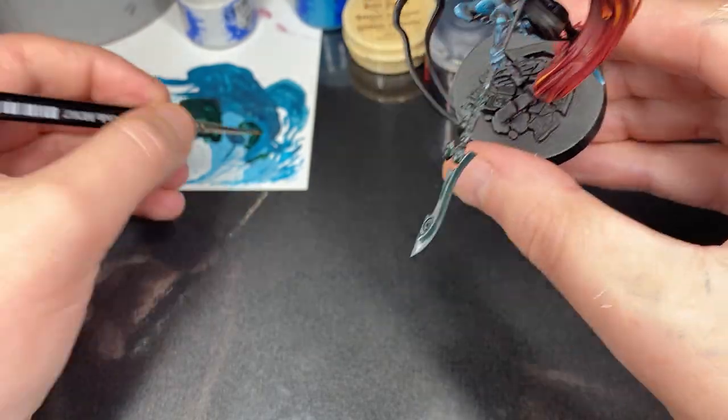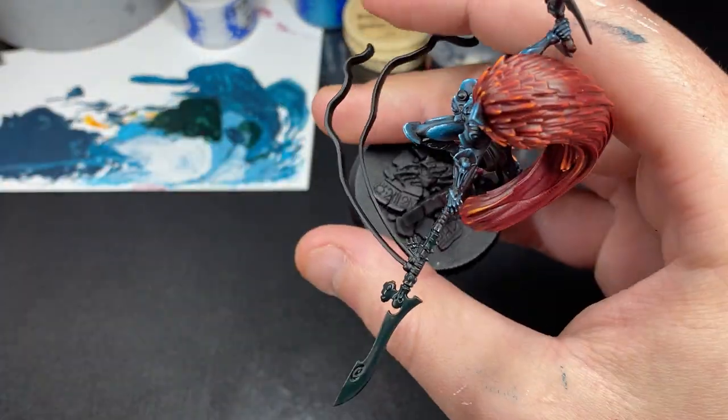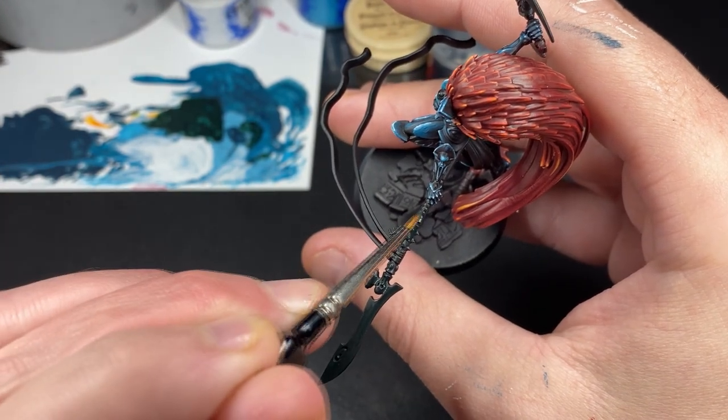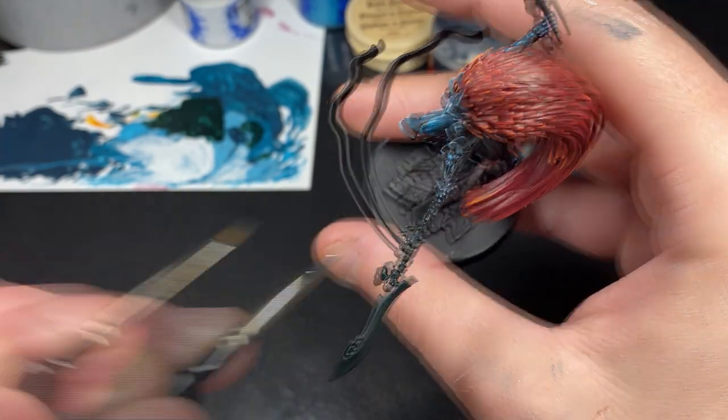So you want to do two thin coats of this. So just keep applying that, fairly watered down, not overly, but just a little bit there.